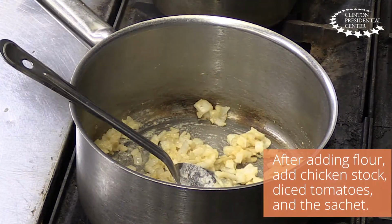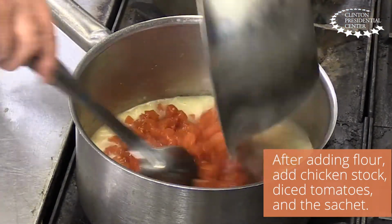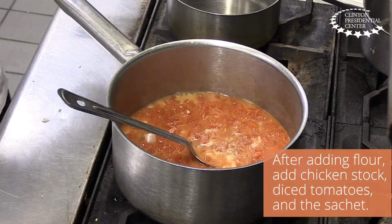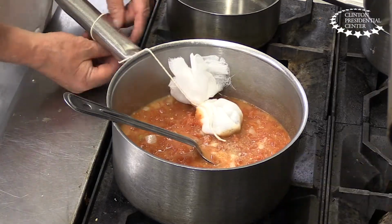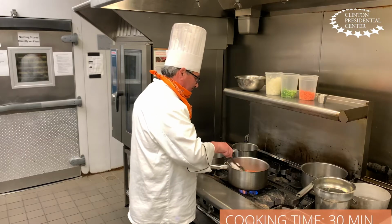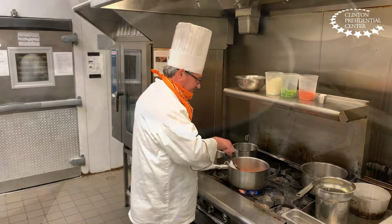I'm gonna add a little bit of chicken stock and then my tomato product. A little salt and pepper and then a sachet. And we're gonna let that cook for about a half an hour or so.